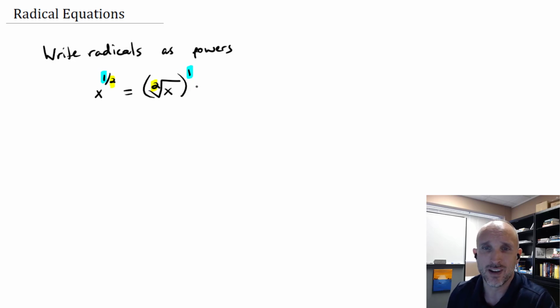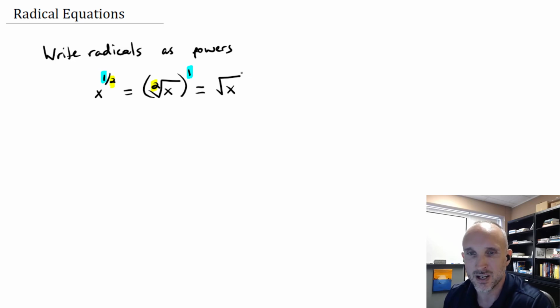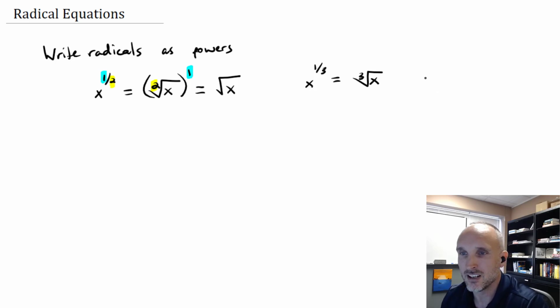And the second root of x is used so frequently, we don't ever write this index of 2. We simply call it the square root of x without writing an index. And to the first power, we don't need to write that either. So if you raise something to the 1/2 power, it's equivalent to the square root of that thing. If we take something to the 1/3 power, it's the same idea. It's a cube root of x to the first power, so it's just a cube root of x. And finally, if we have x to the 4/5 power, well, that's a fifth root of x, but now that is raised to the 4th power.